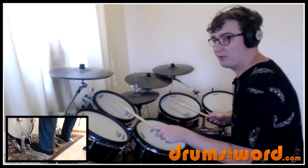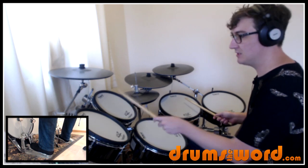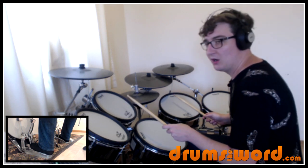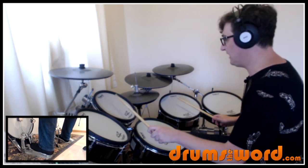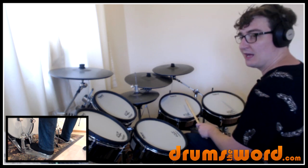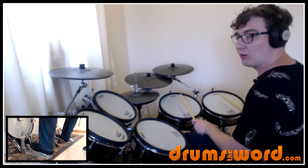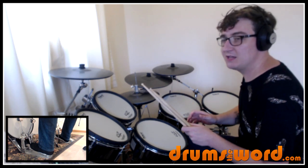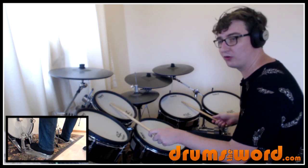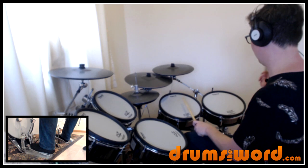It starts with the right hand. Basically, it's going to be round here most of the time, and the left hand's going to be doing a little bit of this. But really, it's the right hand down here most of the time. We get one E, and then the hands move to the lowest two toms, and two. And actually, I will put the bass drum in because it's kind of a linear pattern. The first bass drum at the beginning of the bar falls with the floor tom. We get one E and a two.